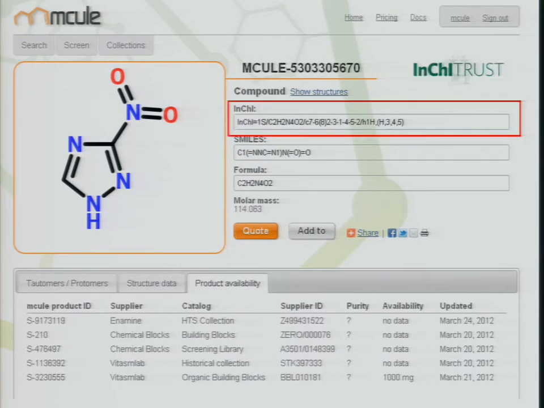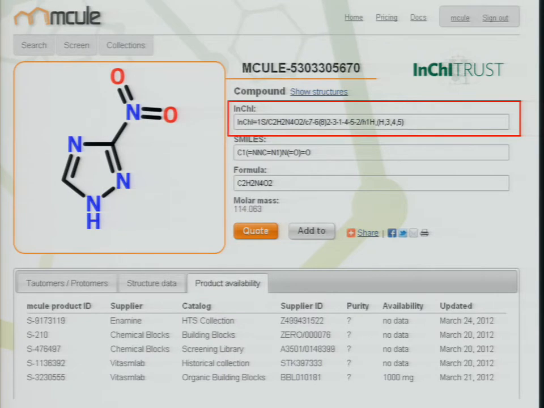And on the top you see InChIs. This is because the registration system of Mcule is based on InChI, the InChI string. We are also a member of the InChI Trust.